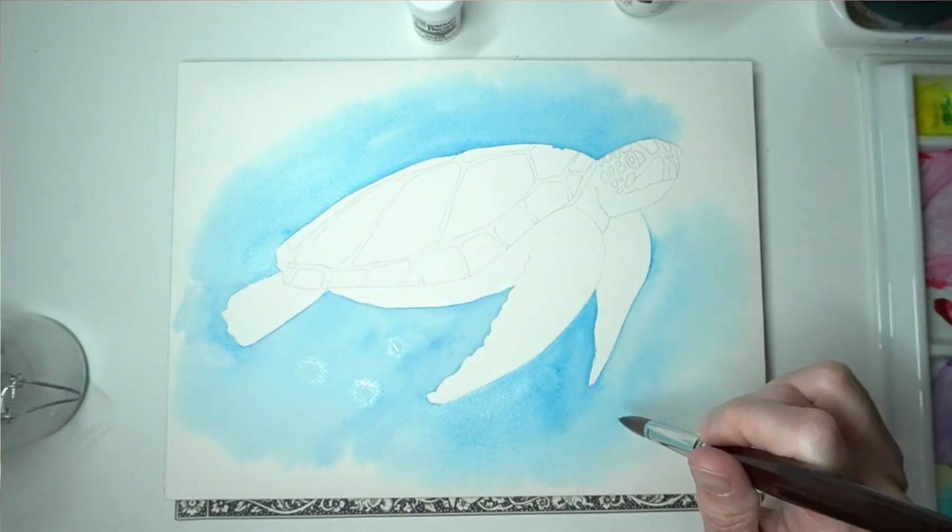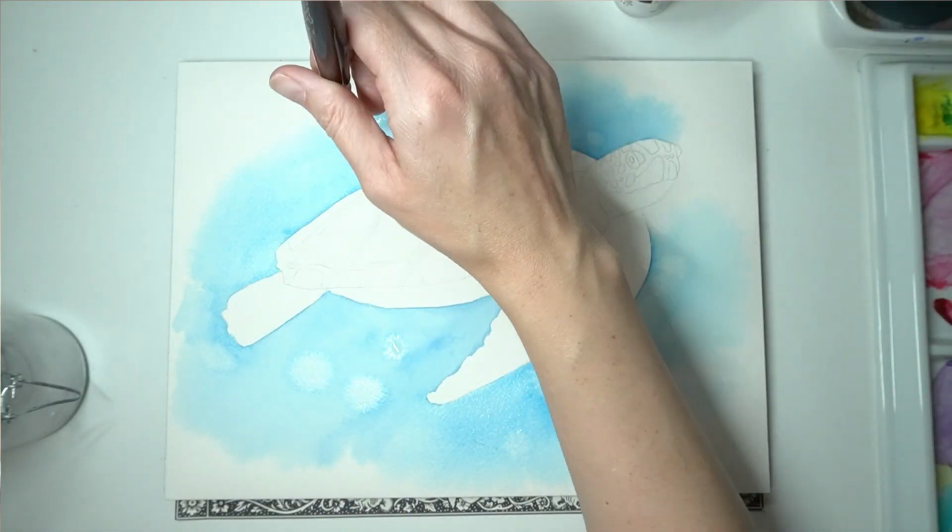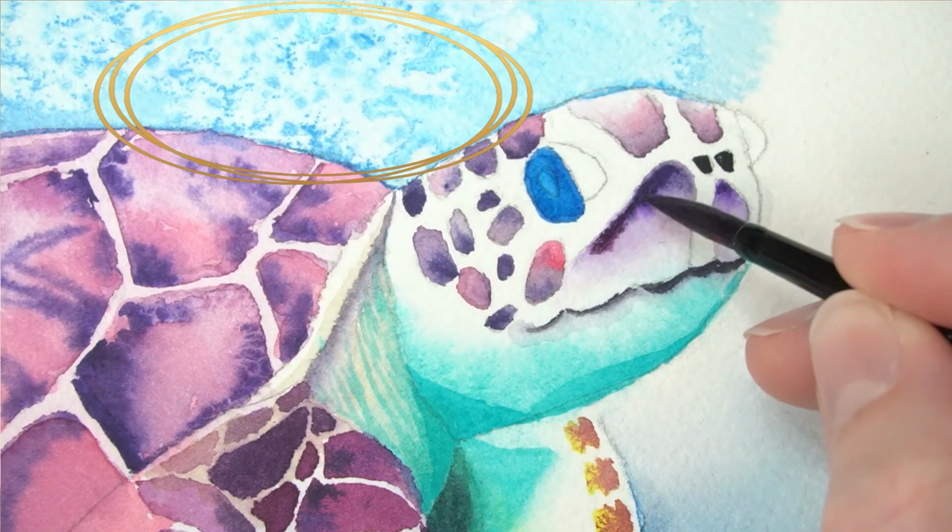Here are some paintings where I use blooms to add texture, and this is one of my favourite methods to use actually to add visual interest to my paintings. So they're not always bad, but there are times when you want to avoid them, especially if you're trying to get a flat wash. So let's dive straight in and I'll show you a demonstration of how to avoid these and where you can use them to your advantage as well.